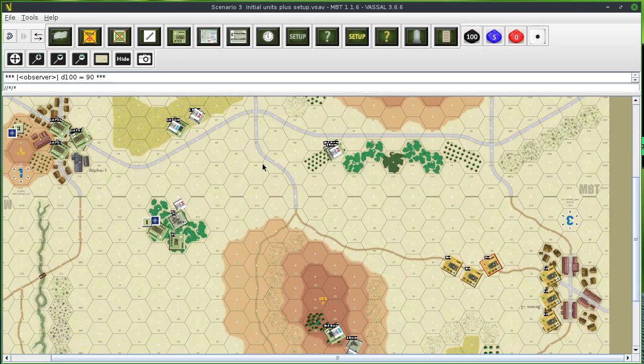All right. Okay, so now this unit right here is going to try to spot this unit and this unit. I've got to check the range. The range is 30, but I've got to see if it's at half range or not. Right here. 14 and then 16. So the first one's close enough. I need an 80 or less. First one spotted. The second one I need a 60 or less. So now those are both spotted.